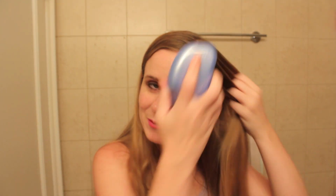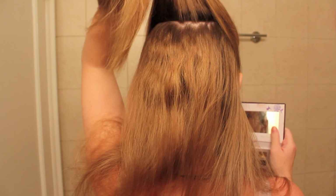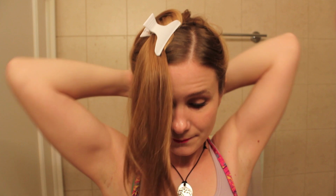Technically, you should probably part your hair down the middle, but you don't have to. I kind of like my natural side part, so I'm gonna leave it. Divide your hair into two pieces. I'm just gonna tie the bottom section out of the way while I work on the top. So now I'm gonna do another two sections.